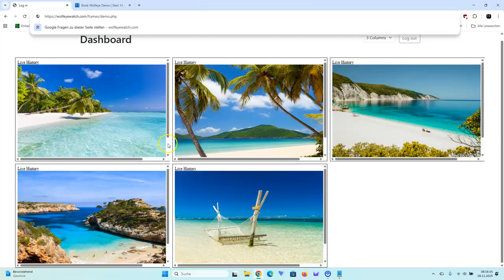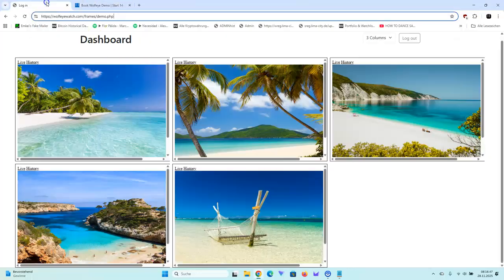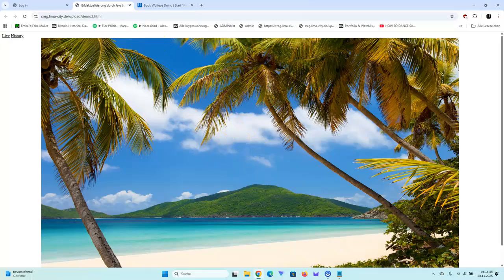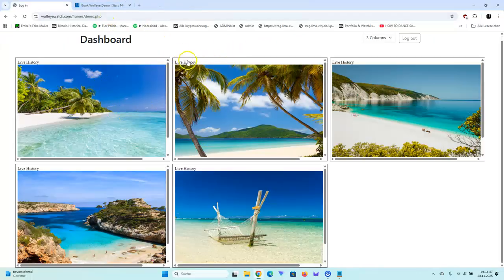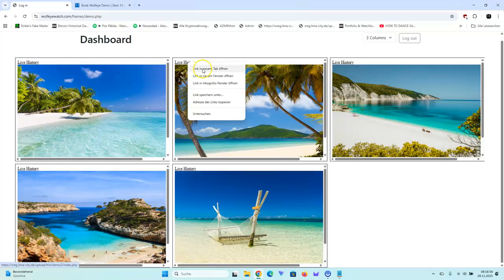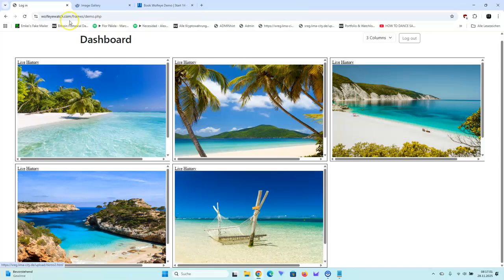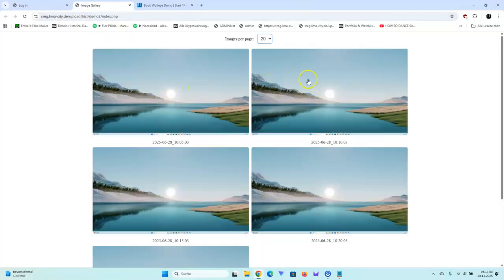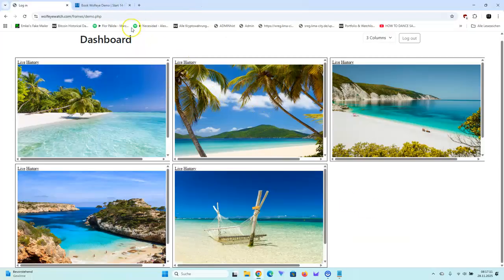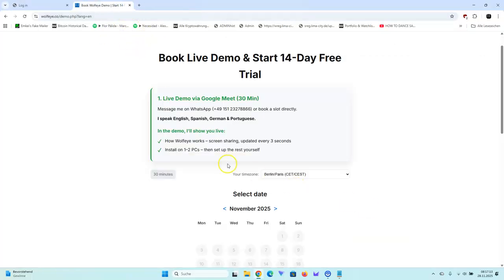That's what you will see in this demo session on my screen. It's running on my computer, and you only receive the link to the dashboard and will see my computer screen live. You will be able to open it in a new tab to see my live screen big, or you will be able to see my screenshot history by right mouse clicking on history, as I told you in the last video. Here you only see dummy pictures, but in reality every 5 minutes a screenshot is saved. So that's the first thing that will happen in this demo session.